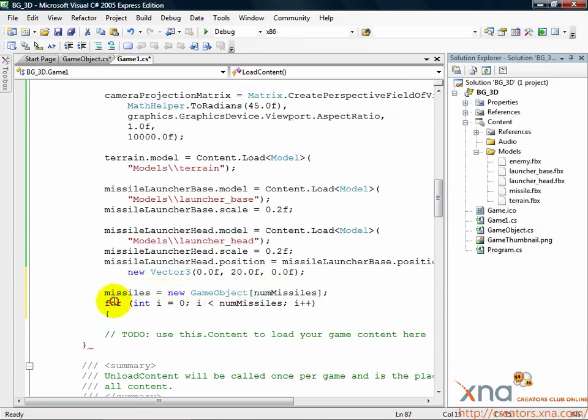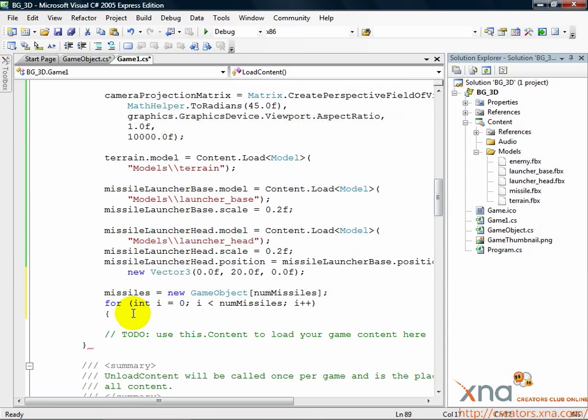Next, we start a for loop that will loop through all of the elements of this new array. Remember from the 2D game tutorial, a for loop is a bit more flexible version of a foreach loop, where we can set our own variable, step, and conditions. The reason we use a for and not a foreach is because a foreach loop creates a current variable that represents the current array element and cannot be assigned to anything else. But we will be assigning each element by calling new, and this would cause an error in a foreach loop, so we use a for loop instead. Make sure to include the left curly brace.